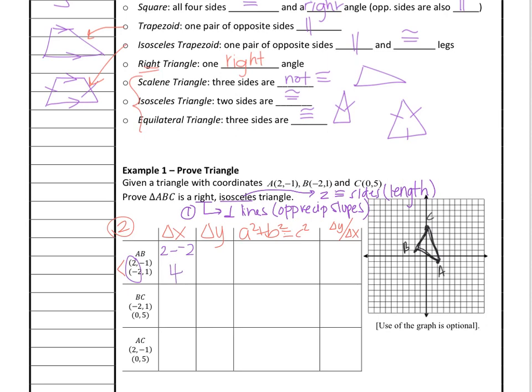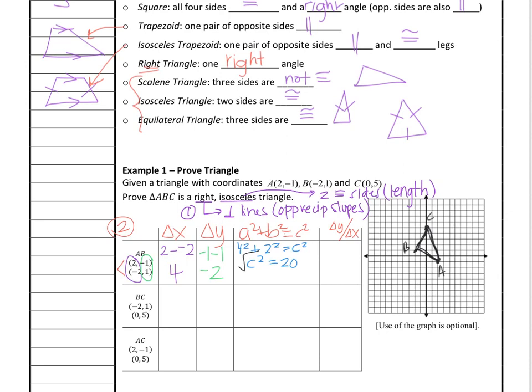Then I take my y's, let me find a different color here. Take my y's and subtract them. Negative 1 minus 1 is negative 2. Then I plug those into Pythagorean theorem, but remember that we don't care about negatives for Pythagorean theorem. So I have 4 squared plus 2 squared equals c squared. So then I have c squared is equal to 4 squared is 16, 2 squared is 4, so 20. 16 plus 4. You can use a calculator if you want.